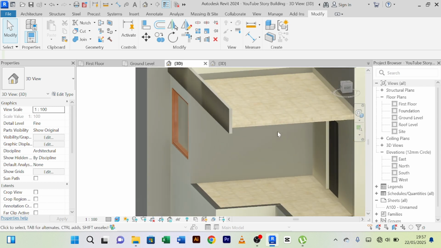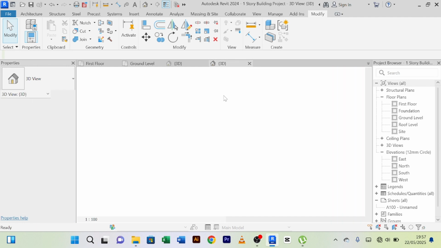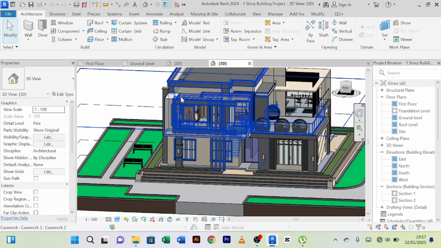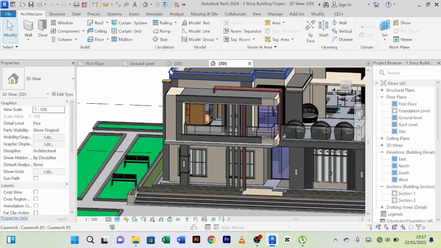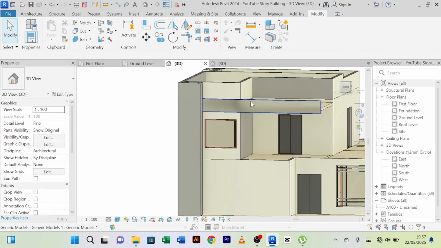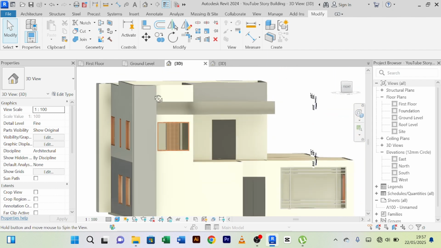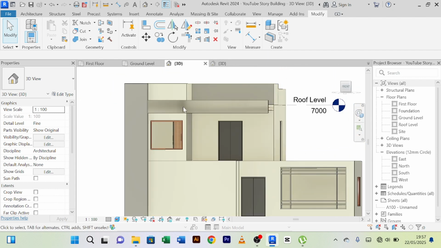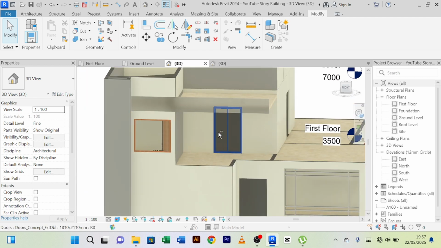So I'll go to architecture. I click on this drop down of components. I say model in place. I look for generic models. I click OK. Then I can rename it or leave it. I say OK. Then I select extrusions. I come to set plane and then I pick plane. I say OK. Then I pick these tools to draw. So I'll draw.